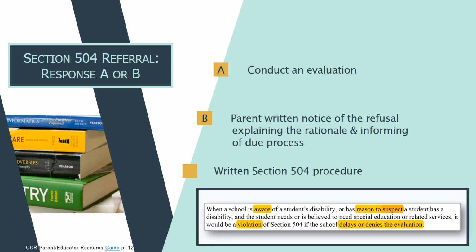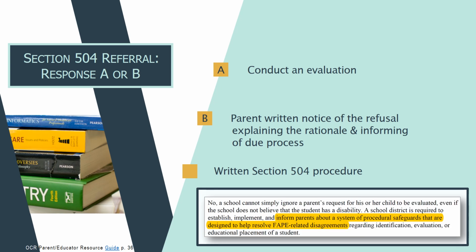Before a school refuses an evaluation request, they should hold a referral conference. Before an evaluation request is refused, the school should investigate thoroughly the possible existence of a disability, particularly when the student is showing signs of difficulty in school. To be clear, when refusing a request for an evaluation under Section 504, the school should document and demonstrate that it had no reason to suspect or have any evidence that the student has a physical or mental impairment. Not doing so would be a violation of Section 504. When an evaluation is refused, parents must be informed of the school's due process procedures.